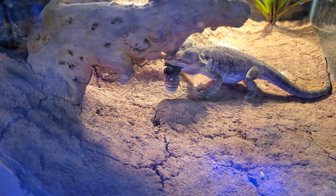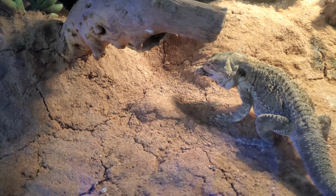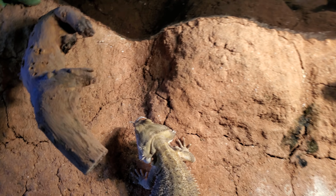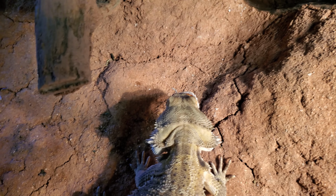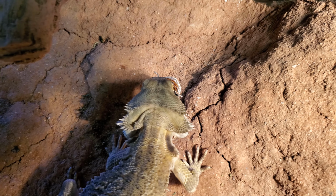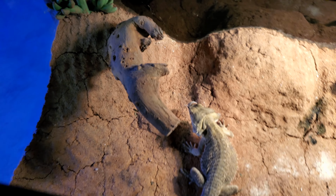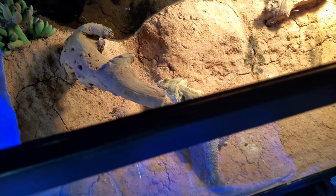So he likes roaches. He's a pretty big fan. He always takes the head first. And then he waits. I guess it's just helping him get the head down. And then he'll continue on and finish that guy. But yeah, so that's Spike. Hope you guys enjoyed that. And I give him a roach probably twice a week.